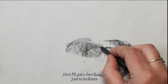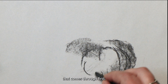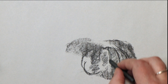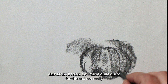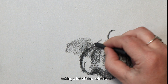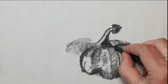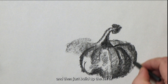So just sketching my shape out there. I'll get a few lines in just to indicate the shape I'm making, and that comes around there. So just very lightly scrubbing my shadow areas. I'm being quite quick with this, not really taking a lot of time with it, and I'm not being terribly precise. But I want to get my shadows in first and then just build up the depth of value.